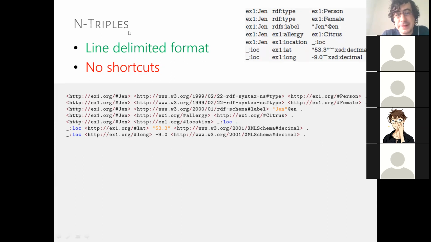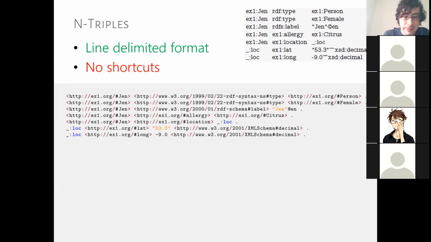But the first syntax is N-Triples, where we essentially just write, here's the data that we're representing in every document. So we'll represent the same triples in every document you see here. N-Triples is the simplest format. It's just triple by triple. It has no abbreviations. It's very nice for processing in Unix or using grep or these sorts of line by line processing tools, because every line is a triple. We can even concatenate N-Triples files to take the unions of the graphs.